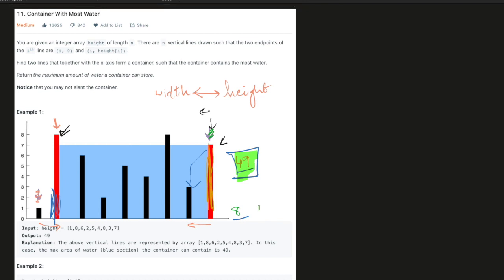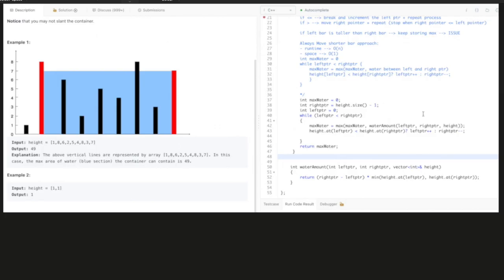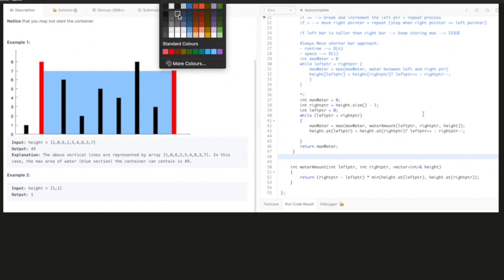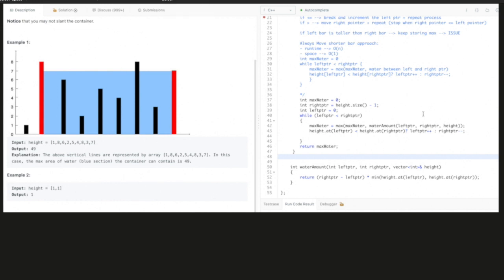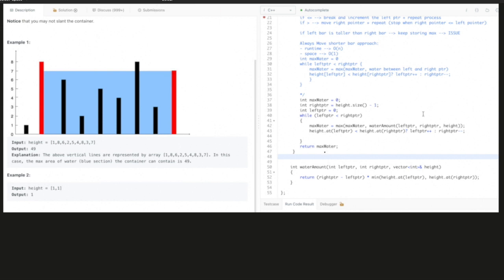In terms of the working code, let me walk through my solution. Okay, so this is the code I wrote out. I didn't explain it too much in detail earlier, but let me walk through what I've done. And the reason I didn't explain it too much in detail is because it's in C++ and not everybody will understand it completely or well. And the most important thing is the logic, but here's how I worked out my problem.